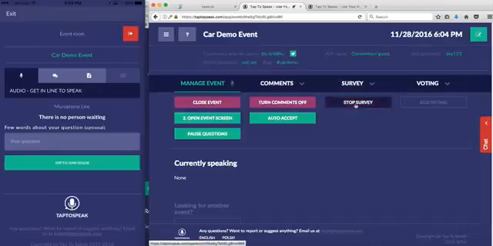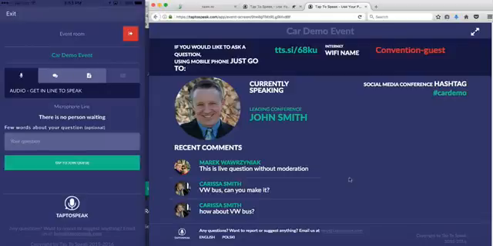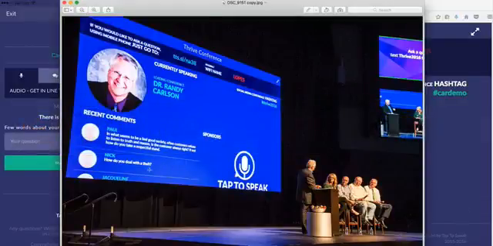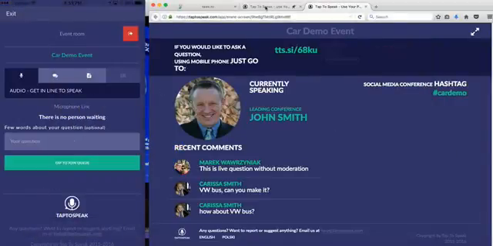Okay, we didn't talk about sponsorships yet. We are also able to show sponsorship. This area right here on the event screen is reserved for showing sponsorship. If you remember this picture right here, the sponsors right here. The sponsor of this event, they had like 20 sponsors, and this particular one was actually Tap to Speak. And so we rotate the banners. If you have more than one sponsor, we rotate those banners really nicely. Let me just show you how to do that.